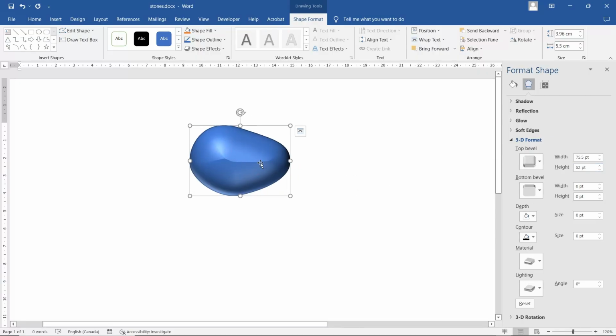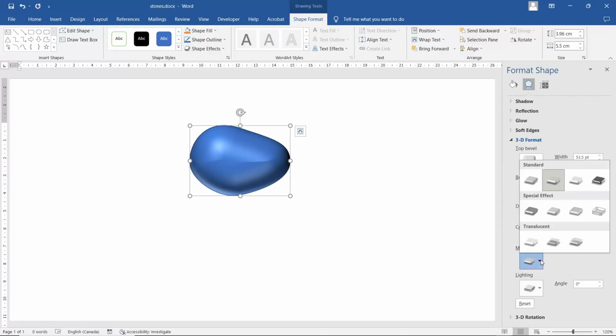Now it's got a bit of a pattern at the top, so I might try to get rid of it a little bit. If this one doesn't work, the height, then we try the width. Try to bring it down a little bit, not too much, like so. And then the light will change on it, so you don't have to worry about it too much.